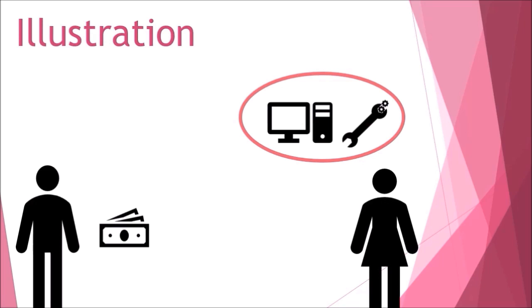Now let me break down this illustration into 5 steps. In step number 1, first of all, whether there is a contract or not: yes, there is a contract which is present between both of them in a verbal way. Step number 2, whether there is a performance obligation or not: yes, it is a performance obligation for Mr. John for transferring those computer and services. It's an obligation for him.